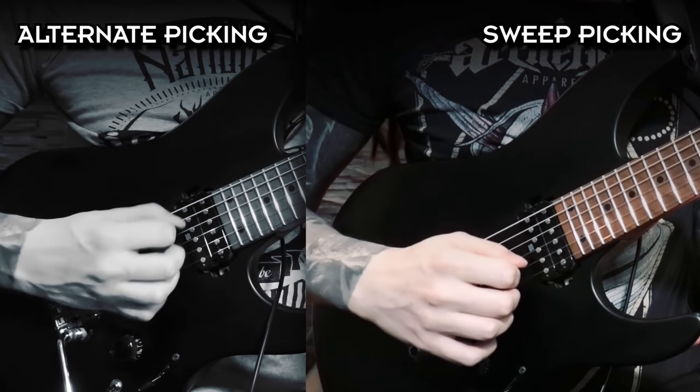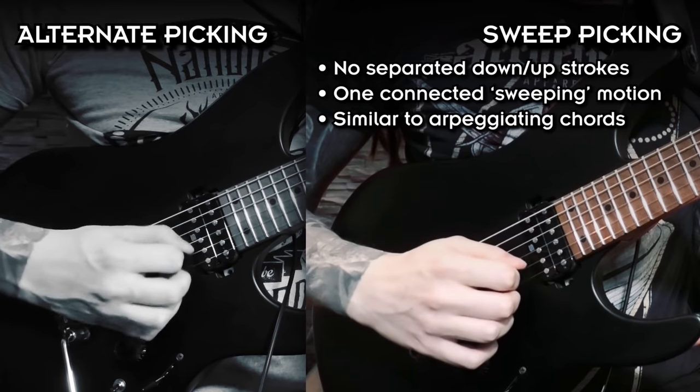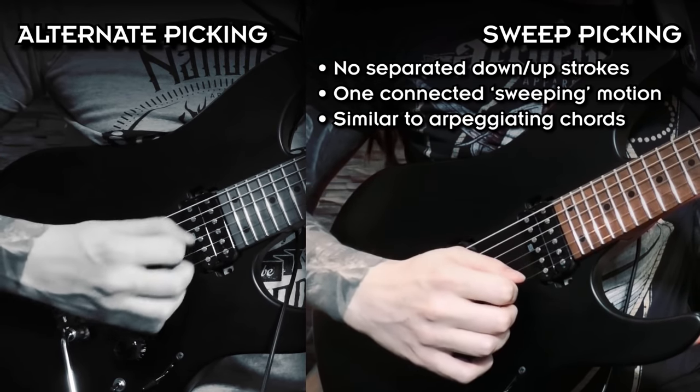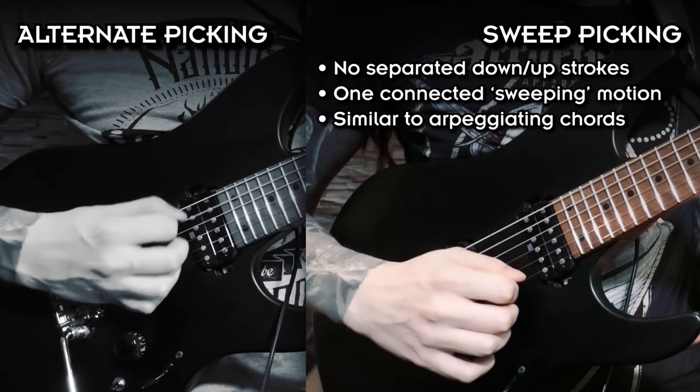As you can see, you're not picking the strings individually with sweep picking, and that's exactly what we are working on today. So practice goal number one is avoiding those individual picking strokes between the strings and changing that to a fluid gliding or sweeping motion. And practice goal number two is learning today's minor, major, and diminished arpeggio shapes.